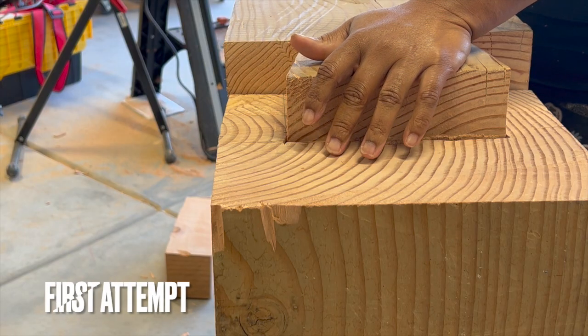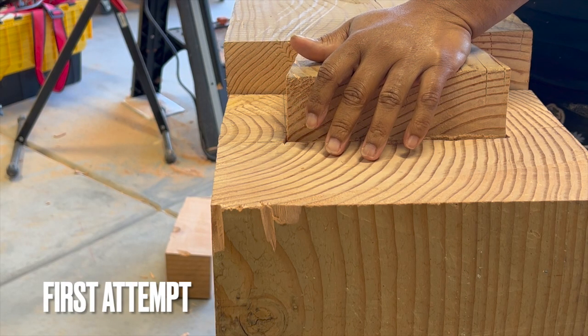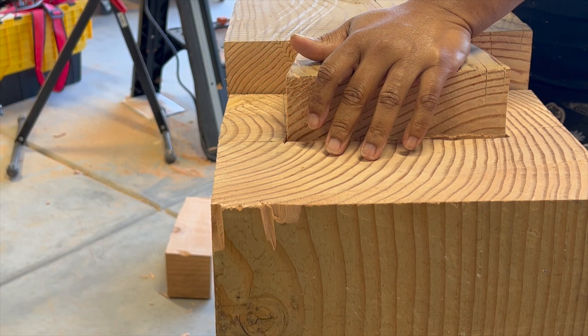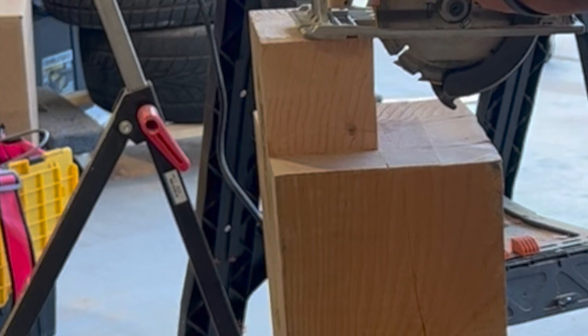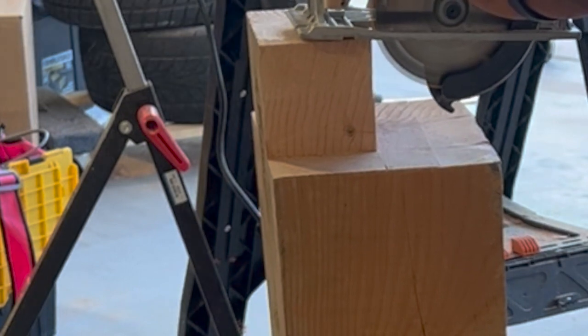This was where we tested our cuts to see what adjustments would need to be made. Dry fitting the two joining areas helped us visualize what we need to clean up to move forward.